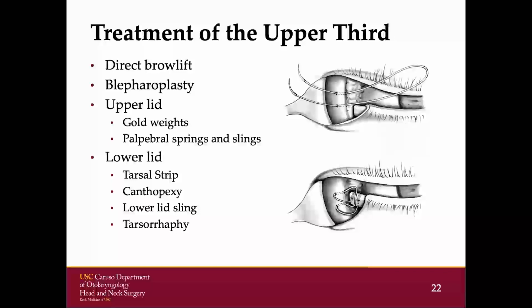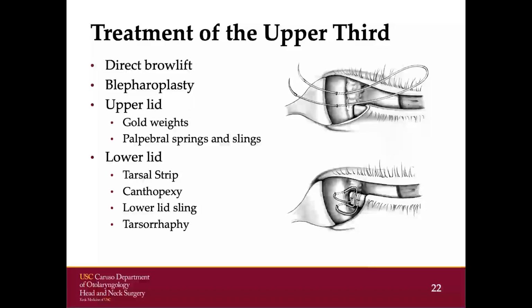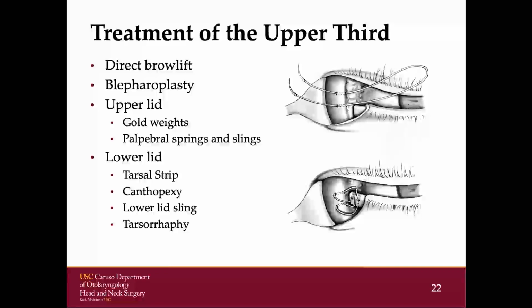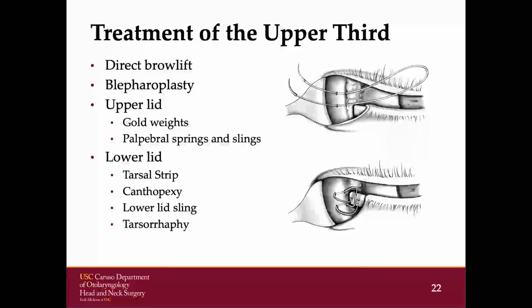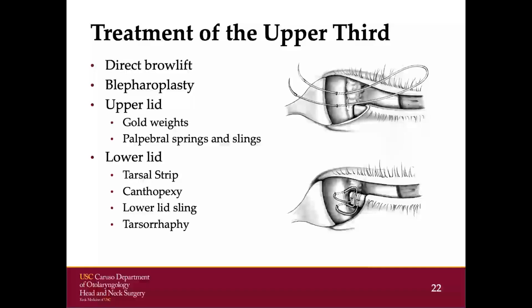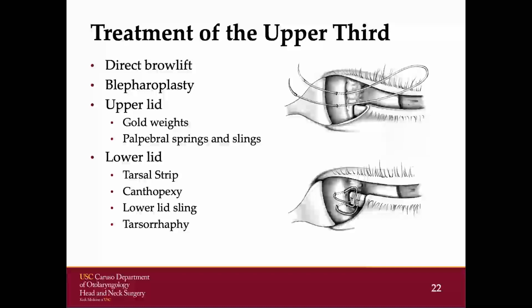And I think one helpful way to break it down is basically into the upper, middle and lower thirds. So for the upper third, you can commonly encounter brow ptosis, or lid lag, as a result of the paralysis. So patients can sometimes benefit from a direct brow lift, sometimes blepharoplasty, and as we're all quite familiar with, I'm sure, gold weight placement for the upper lid.